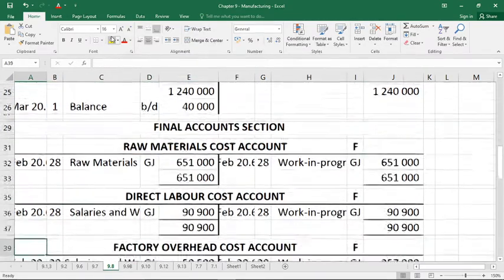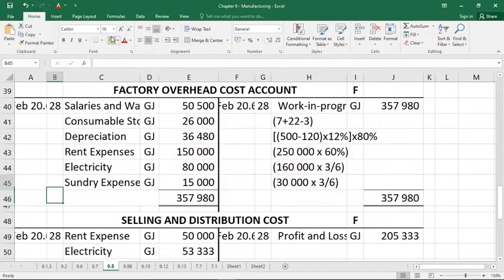So just to show you where we're going to head, here in factory overheads, there's consumable stores. We're going to deal with that 7,000 a little bit later, so just park that thought for now. It also tells you the opening balances for equipment and accumulated depreciation on equipment are given there. So we're obviously going to work out depreciation just now.